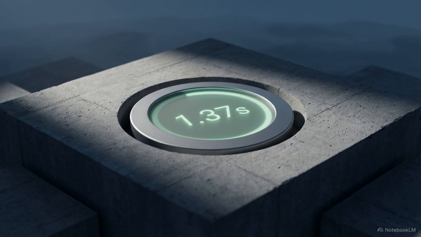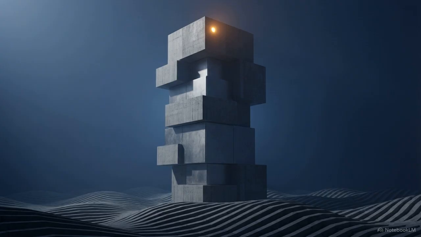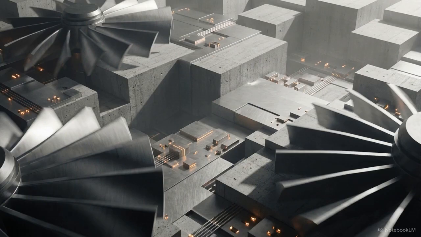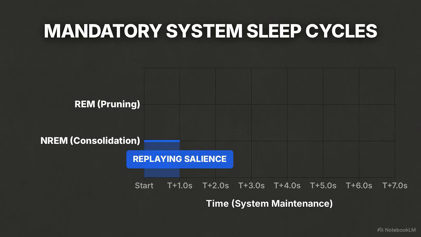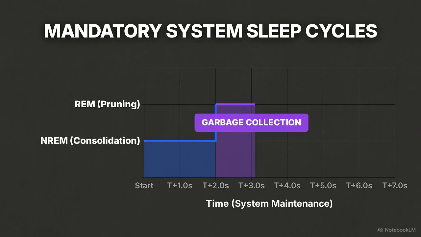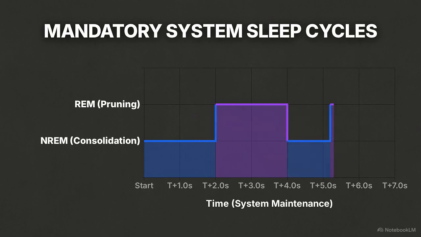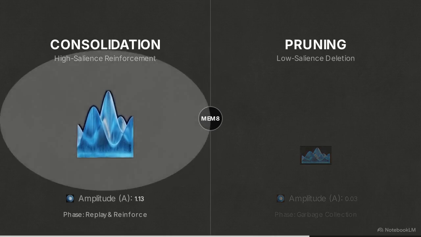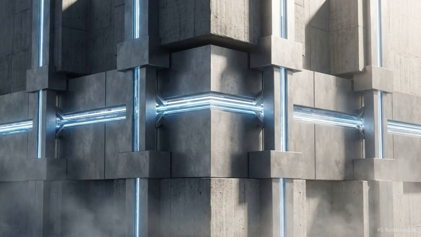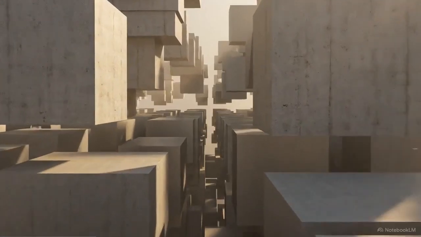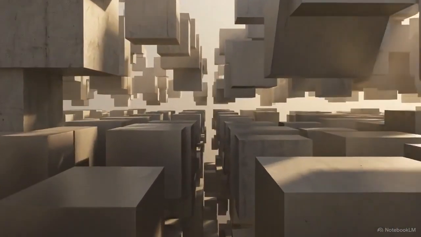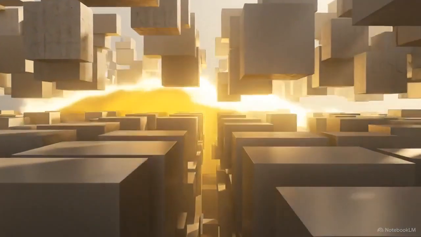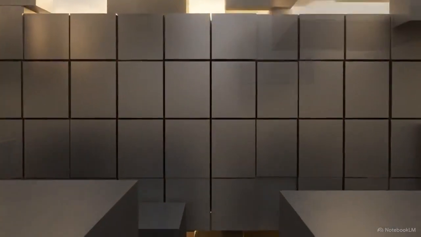The immediate conscious loop is complete, but the system's work is not over. A background protocol called the custodian takes over when the AI is idle. It forces the operating system into mandatory sleep cycles, mimicking biological non-REM and REM sleep, to replay and consolidate strong wave patterns and delete the weak ones. Tying the data to strict hardware locations and forcing the system offline for maintenance keeps the memory from fracturing over time. It is a biological solution to the catastrophic memory fragmentation that plagues continuous learning models.